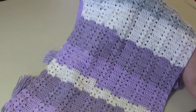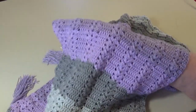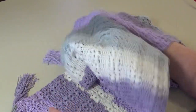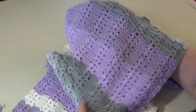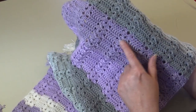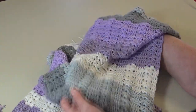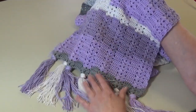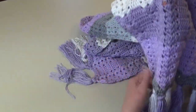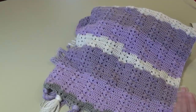So with this beautiful shawl, we're going to work this beautiful stitch pattern. We're going to work one half first, and then we're going to come back to the foundation row and work in the opposite direction. Then we're going to put these gorgeous little tassels on here to give it some bling and fling, just a great added accent. I'll be right back.